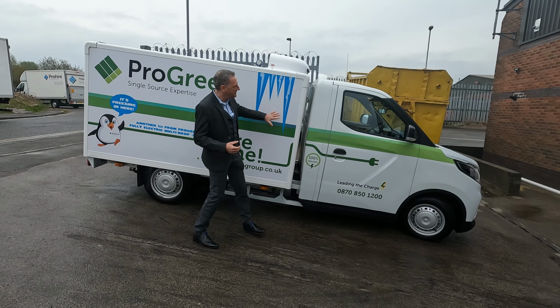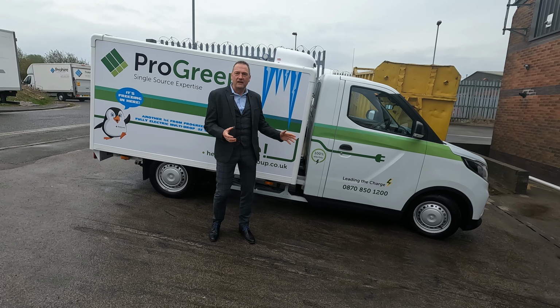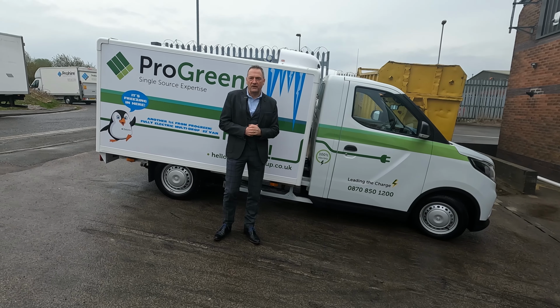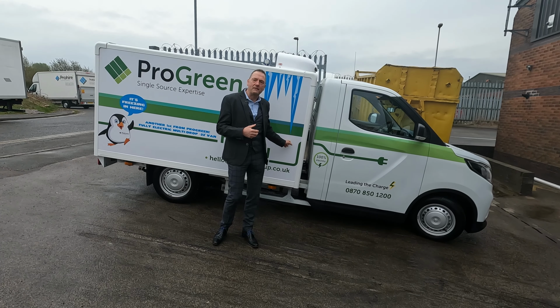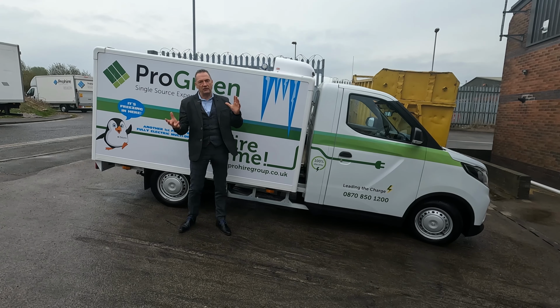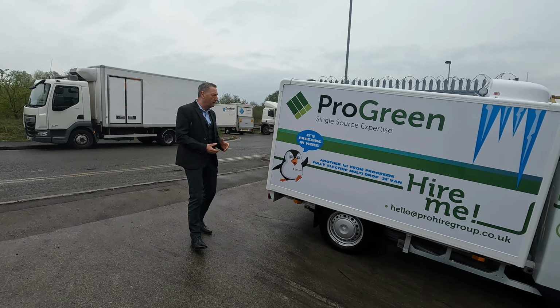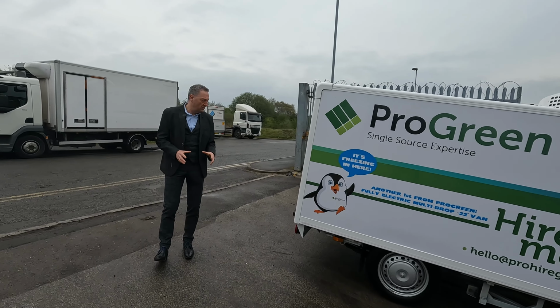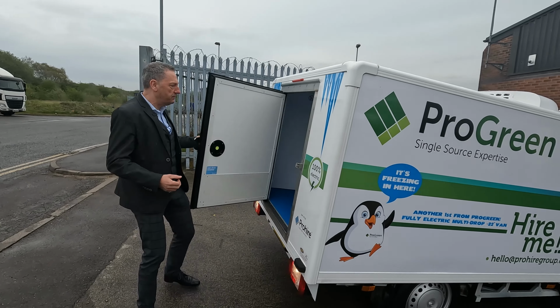And again, what we've done with this box is make it so it's fully interchangeable. So if you do look at the box and this chassis cab, after a number of years starting to be worn out, 5, 6, 7 years, it's 6-8 bolts swapping straight on. Unit, the box, everything electric, straight onto a new chassis. So really sustainable. And I have to say, I think really well thought out, considering what we have to work with. Not many of these, well, it's the only one of its type, but again, of course, completely doable.